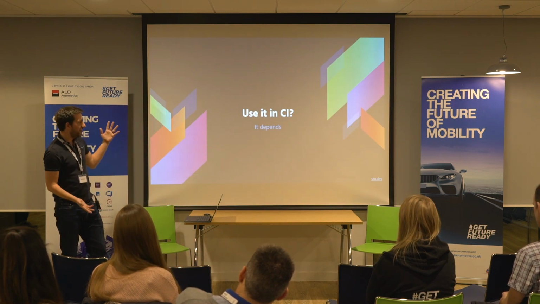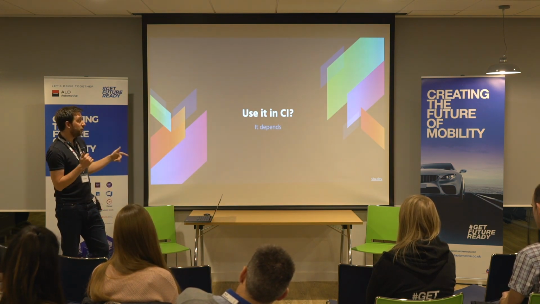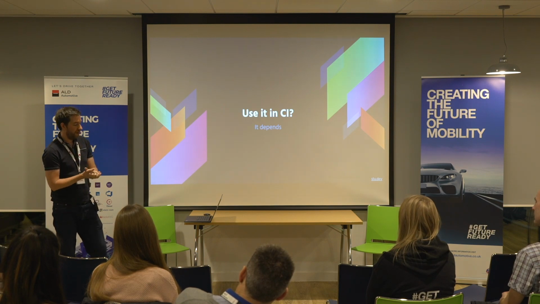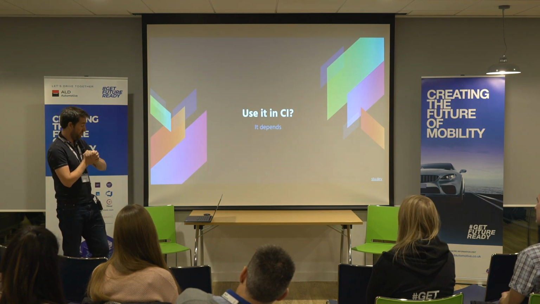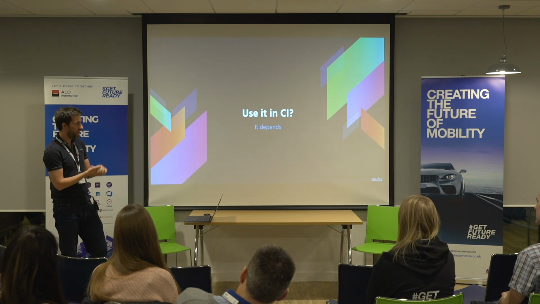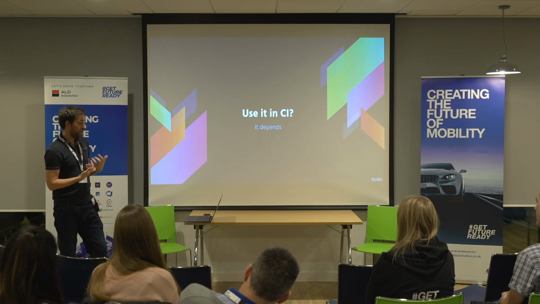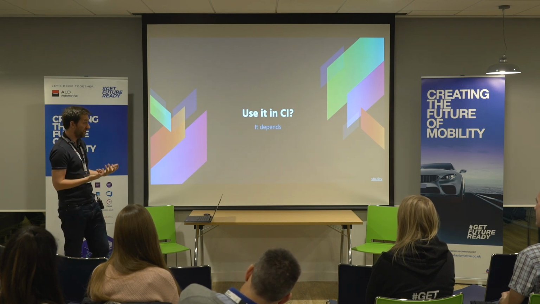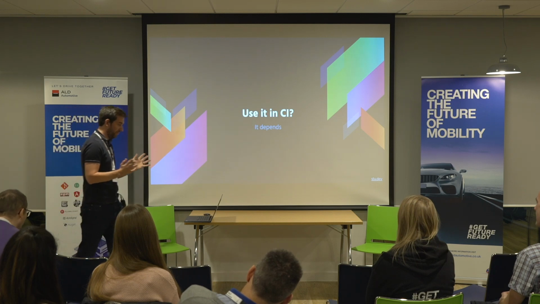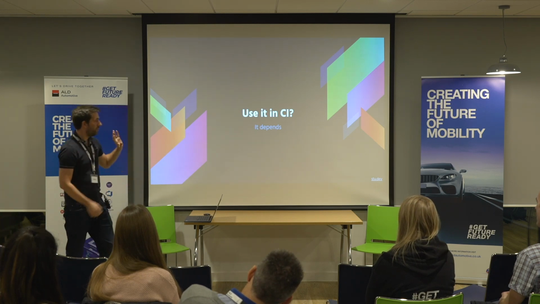So should you use it in CI? I do. One thing to bear in mind is that this log file contains so much information. It contains all of the MSBuild properties, and by default, that will include all of your environment variables. So as long as your CI server doesn't have secrets in your environment variables, which you shouldn't, but you never know, then you've got no problem switching this thing on.